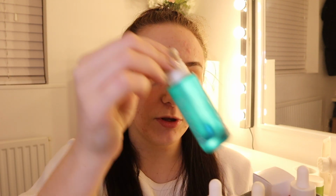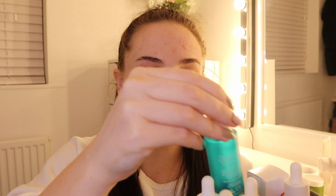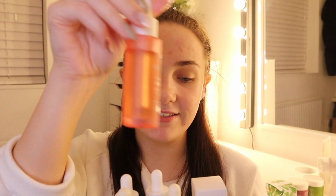Of an evening, I have this little tray thing, and it has all different serums in, and I basically just go and pick what I want for my skin that evening. I have a hydration serum. I have Pure Lagoon, which is a blemish prevention serum. I have an elixir oil, so that's a facial oil. I have the Glowberry serum, which is, well, let me read it out to you, a brightening serum, so that helps create a glow in the morning when I wake up.